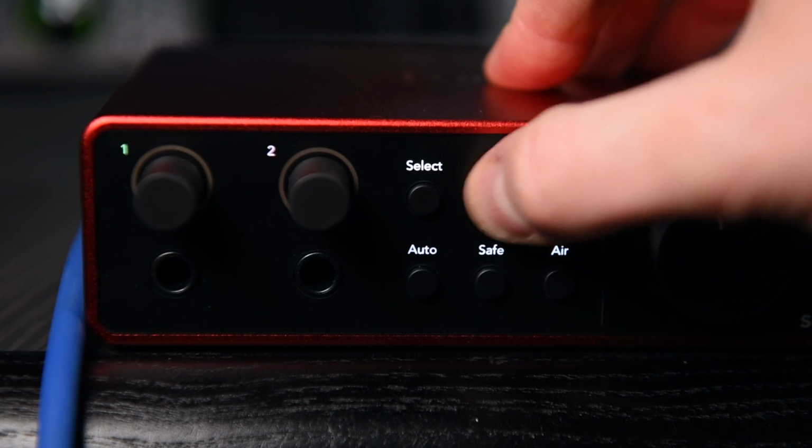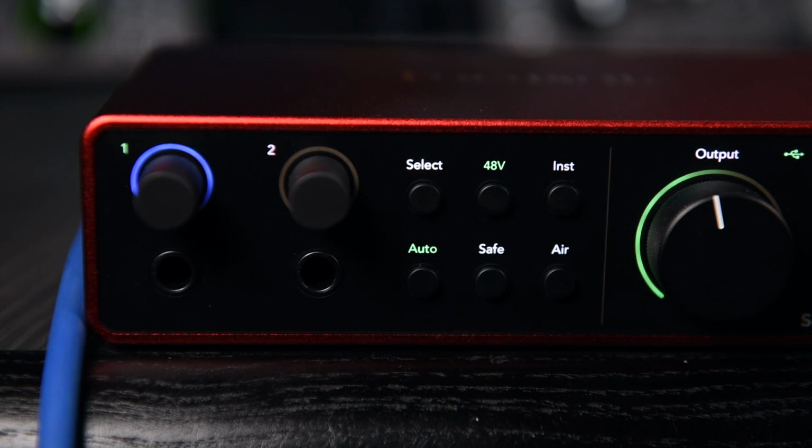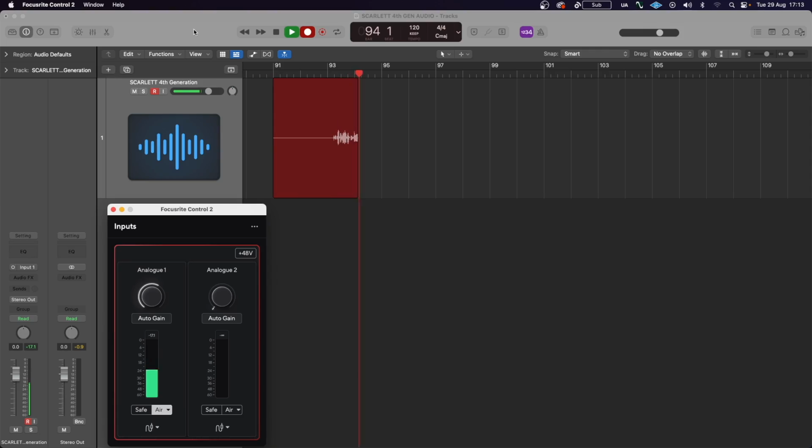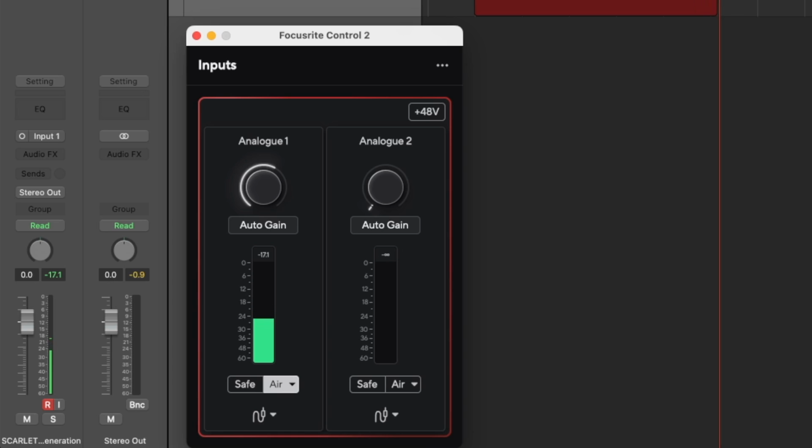To record the Gen 4 audio examples there, I used the new auto gain feature, which automatically detects the input signal and adjusts the input gain for you, targeting an average signal level of -18 RMS and a peak level of -12, which is perfect for recording. This auto gain function makes accurate and consistent gain staging really easy. I'll be demonstrating how to use this and set this up properly in a subsequent video coming soon.